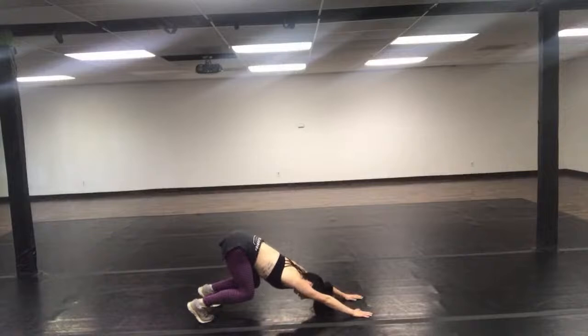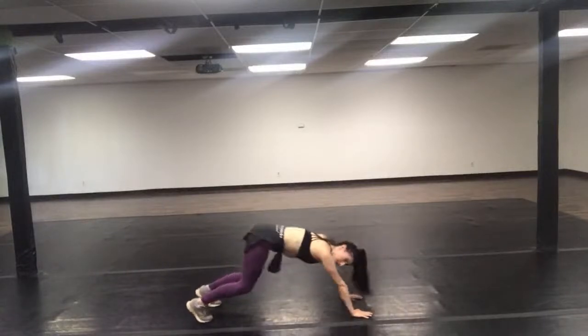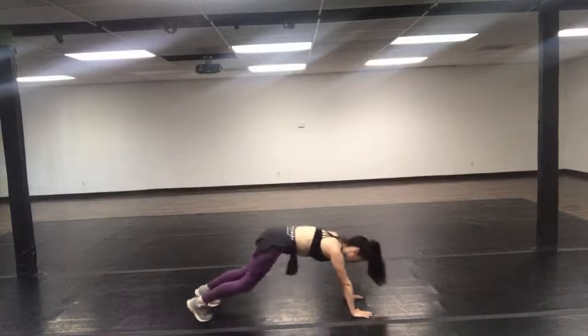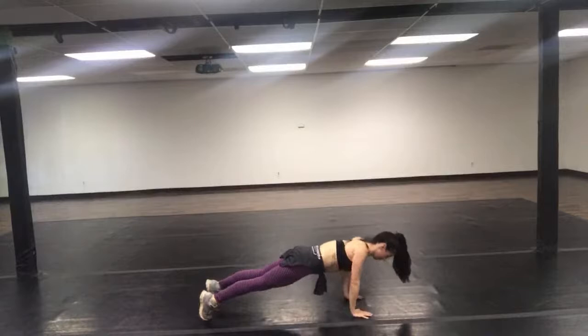Or hips come back. Forward. Full push-up. Either one is excellent. You can alternate between the 2. You can pick just one. But don't give up.